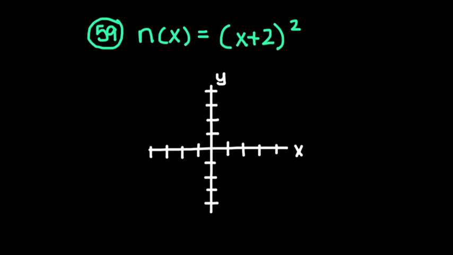Finally, for n of x equals x plus 2 quantity squared, the plus 2 in this case is part of what's being squared. The parent function is still that quadratic function, that squared function. But now the plus 2 is not added on to the end. It's actually added in as part of the domain. It's part of the function itself. It's part of what's being squared. That indicates a horizontal shift. The plus 2 means a shift to the left. And then I just continue very roughly with that parabolic or U shape.